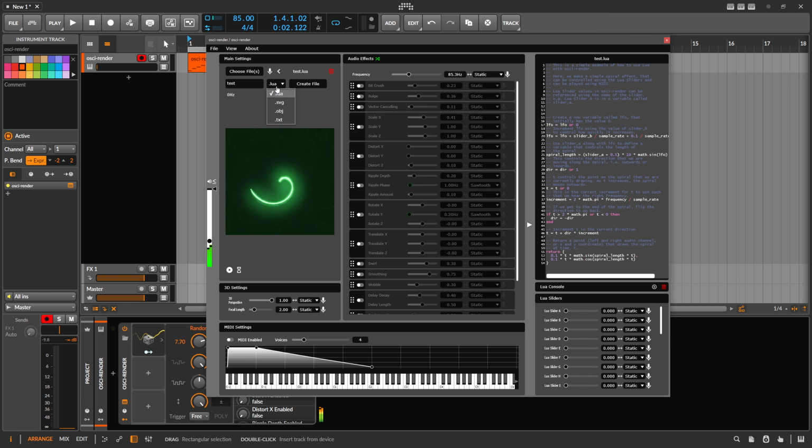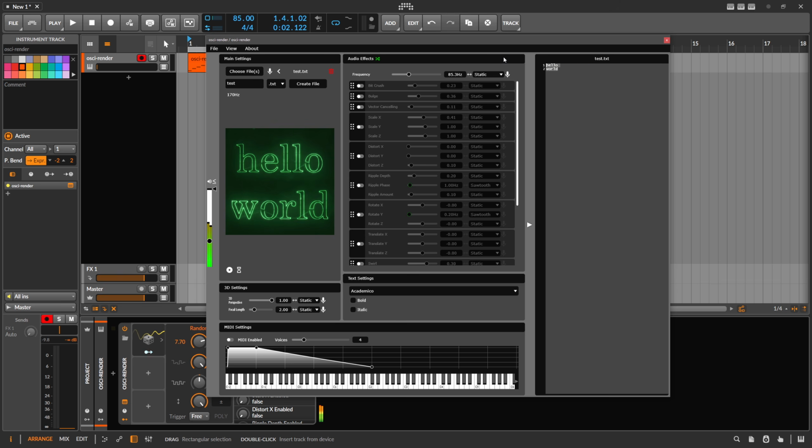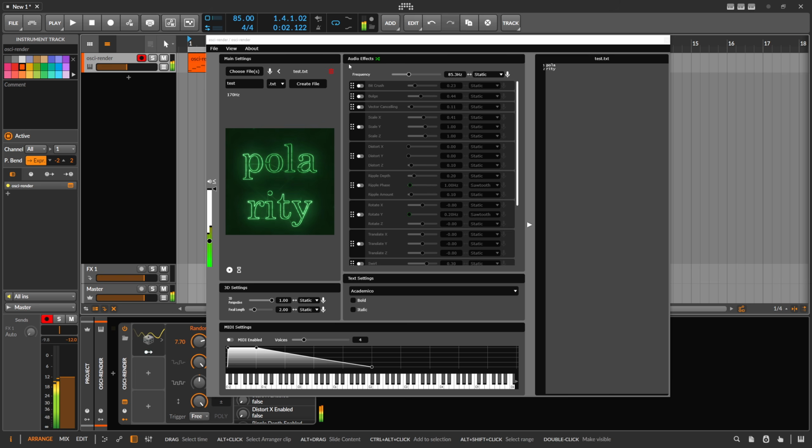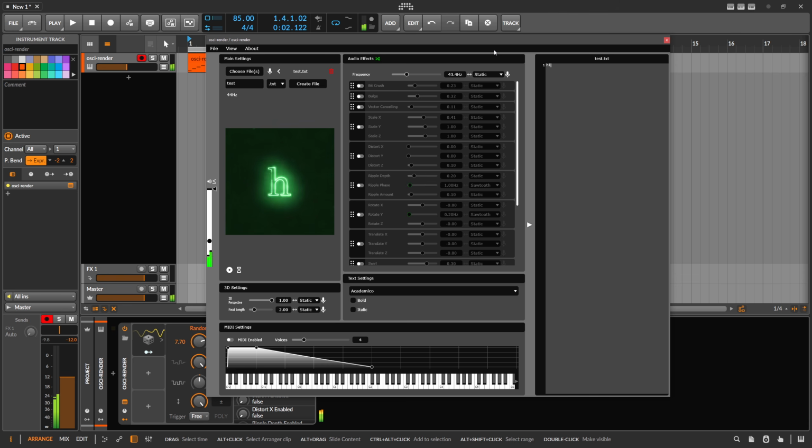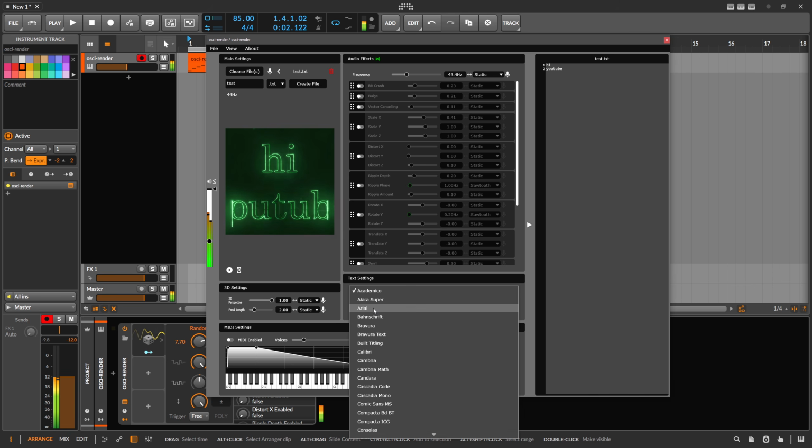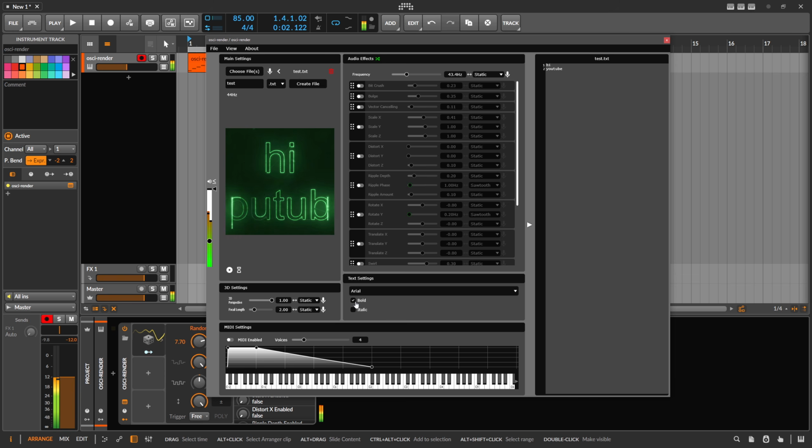Let's also create maybe a text file. We can type in text. Something like this. Doesn't fit. You can also change the font.